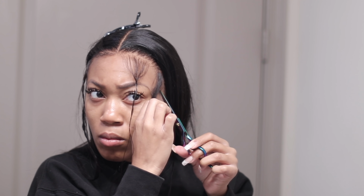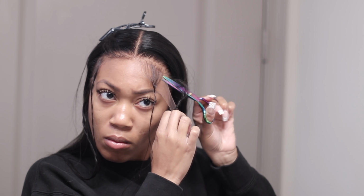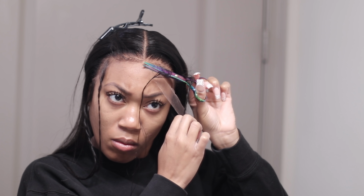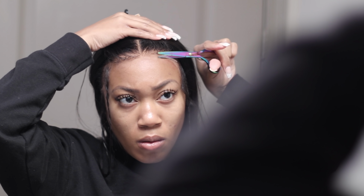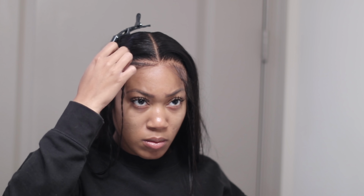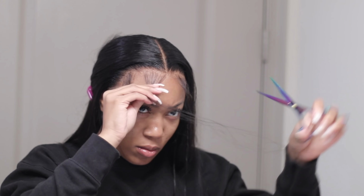Y'all know My First Wigs is one of the companies where you are not about to see the freaking lace at all. That's what I appreciate about them. All of their units are extremely beginner friendly. I know that you guys see that the unit seems to be already styled. That's just my doing. It's completely straight. All I did was flat iron the hair and literally preset the baby hairs. That's just me parting out the space that I wanted to use, that I knew I was going to be trimming off eventually, and then just applying the wig.